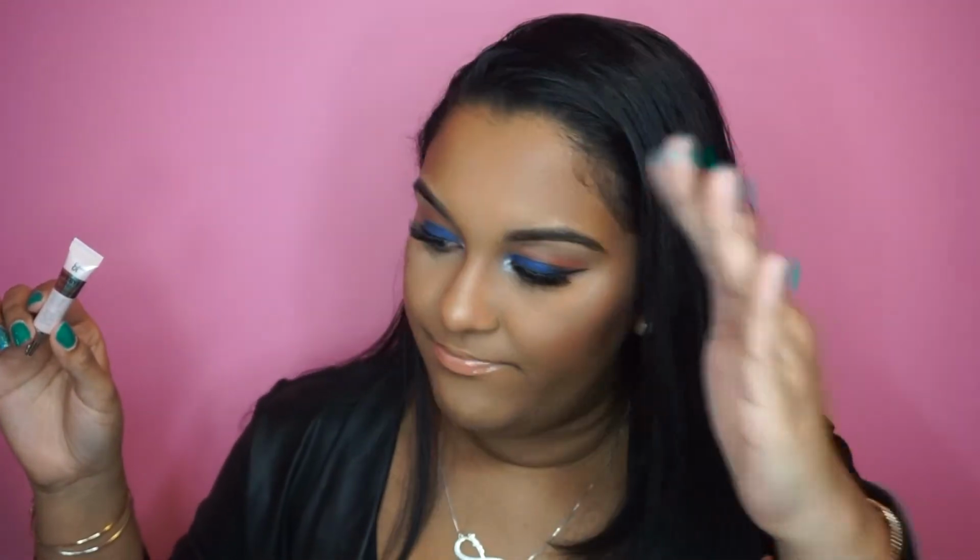It creased under my eyes. It's one of those illuminating concealers, so it does give you some sort of a glow, which is kind of nice. But over time, I remember I wore this Super Bowl Sunday. I think it was my Valentine's Day tutorial that I used this, and I just wasn't feeling it. So this is again one that I've used once and never again. Who knows, maybe one day I'll give it another try, but thankfully Super Bowl Sunday I just stayed here at home, because if I would have gone out and the creasage happened outside, your girl would have been mortified.